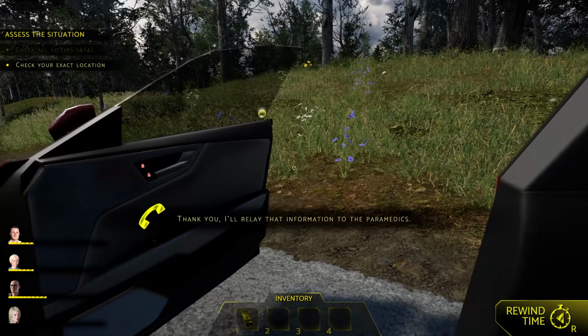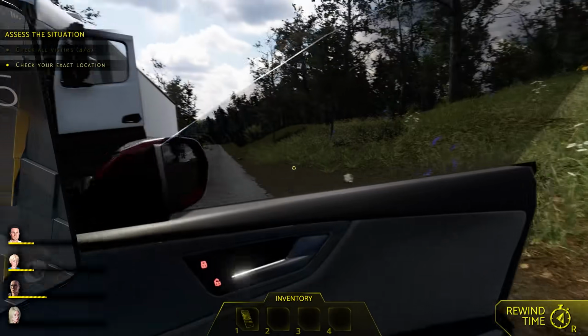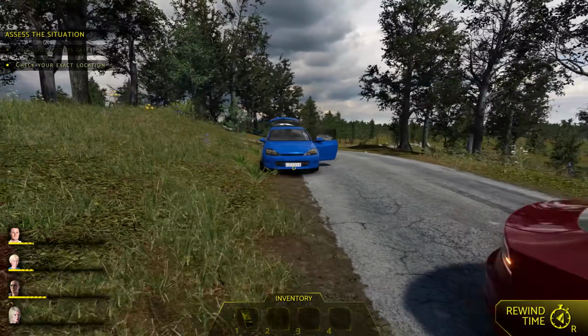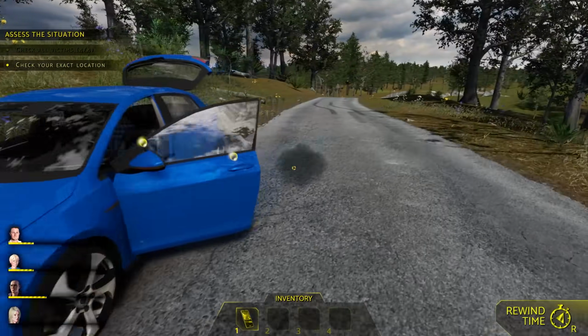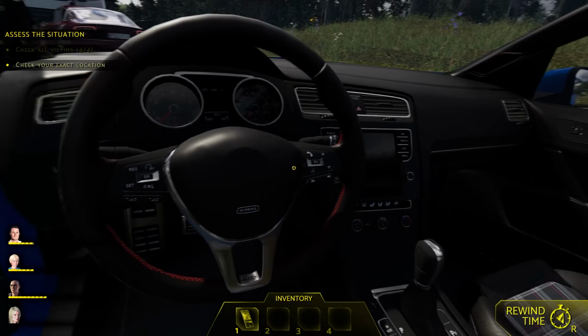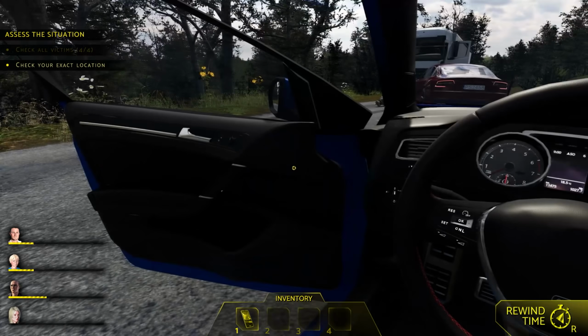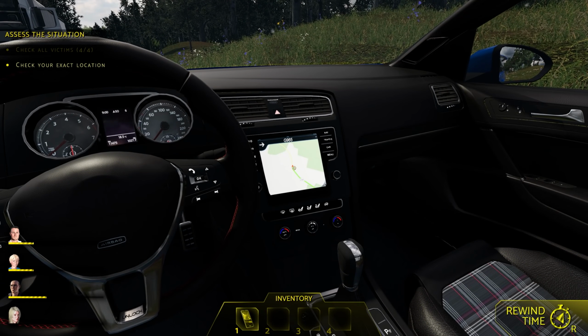Okay. Check your exact location. Getting out of here is like a nightmare. Check your exact location. What does that even mean, to check my exact location? All right, thank God for rewinding time, because checking your exact location is this. You have to get into the car, and then you hit the little thing right here. How dumb is that? Get out of here. Get out. We've checked our exact location. That's where we're located, okay?